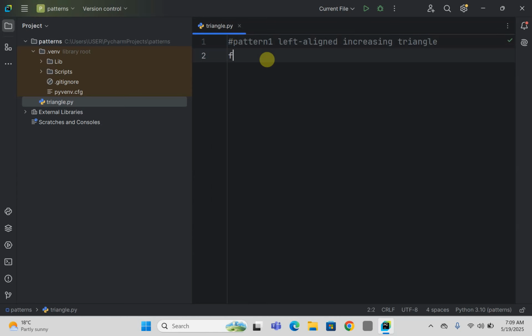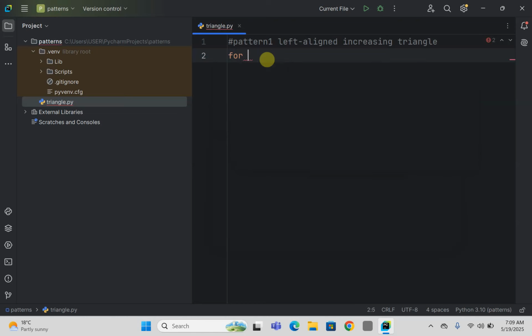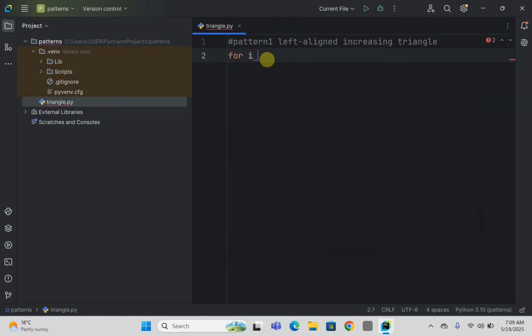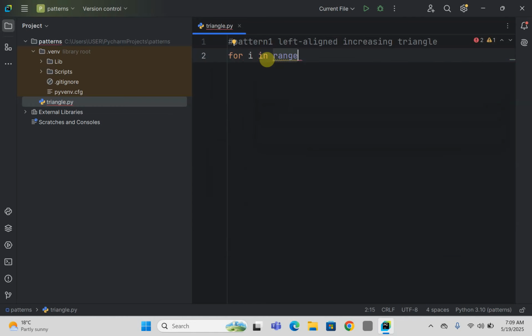So let's start with for. For I, let's use I. For I in range, let's use 1 up to 6.